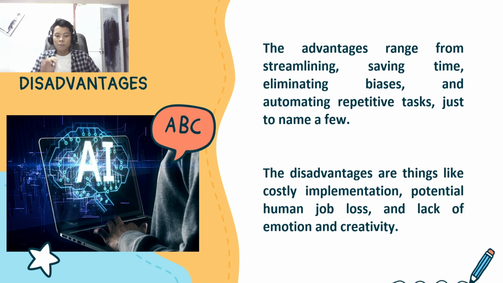For example, if you want to correct grammar, you write the script, the essay, and then you put it in Grammarly, which we are going to use after I explain it. After we put it in Grammarly, Grammarly will correct it in only 5 to 10 seconds. It's really easy. Also, it is eliminating the biases.